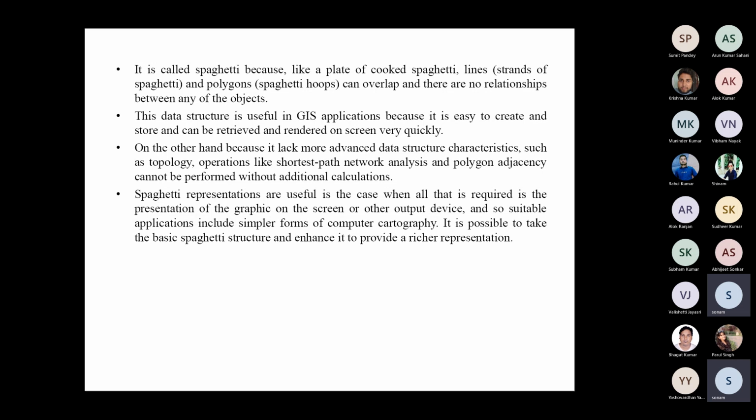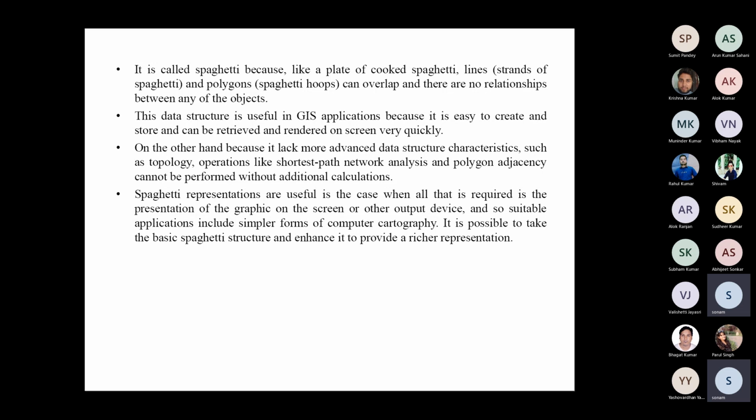Will you retrieve the original setup? The answer is no, because you do not know which noodle strand is overlapping the other one, which is creating a loop and other things. Similarly, in this data also, you cannot find such relationships among the points and among the polygons. Therefore, this name, spaghetti data model, is given to such a data structure.